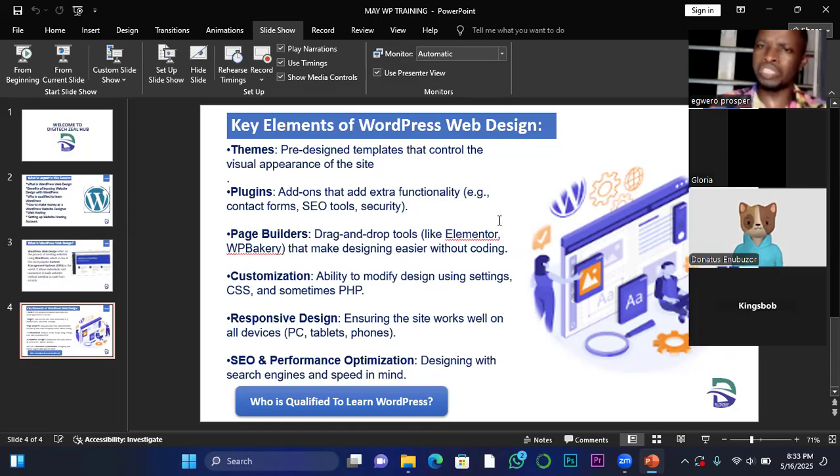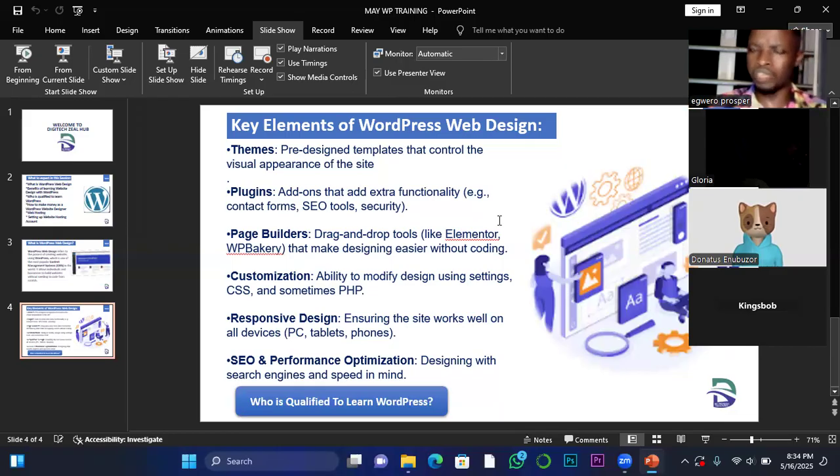If I want to integrate my social media, like my YouTube page, I want to connect it to my website, or integrate all my social media handles in my website, I am going to be looking for the widgets which are already wrapped inside the page builder I am using on how to add those content. So page builder is very important.